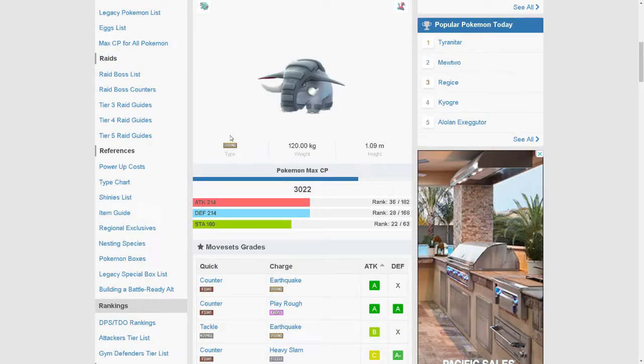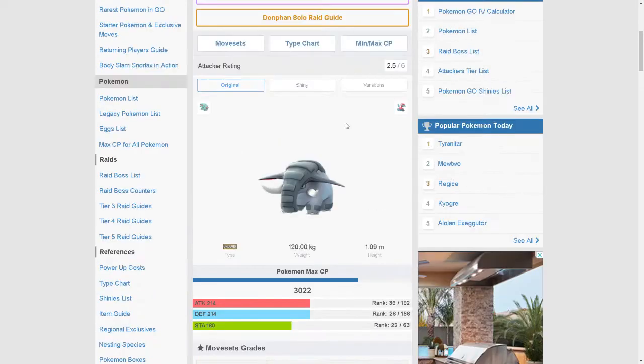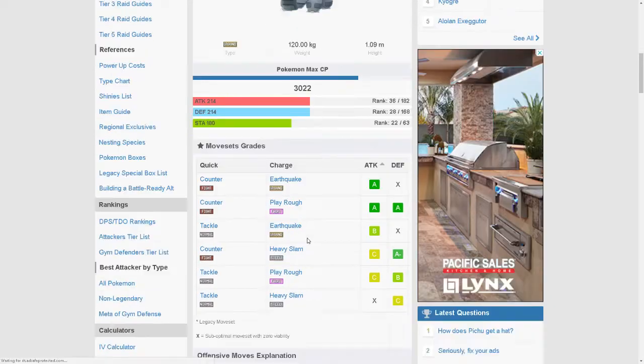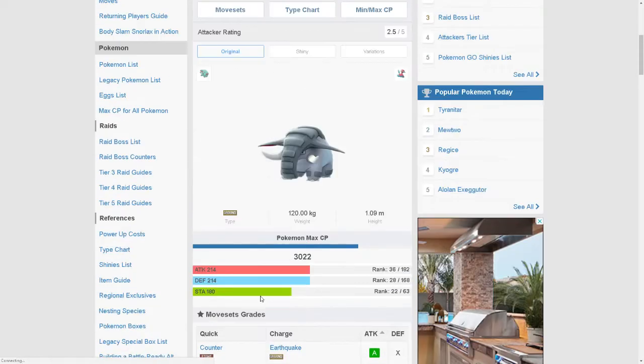So, Donphan is a pure ground type, meaning that you're going to want to come in with your water, grass, and ice types. Donphan is pretty bulky, and it does have a pretty decent attack stat. It's not meta because of its move pool, as you can see down there, but we'll jump into that in a minute. But Donphan's a pretty well-rounded, pretty good raid boss.